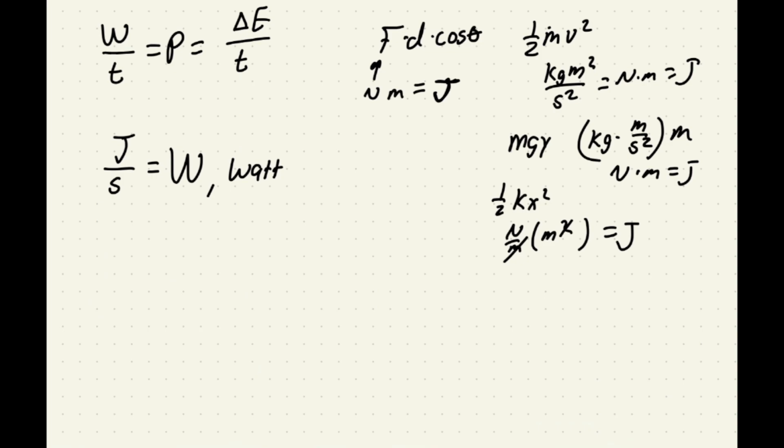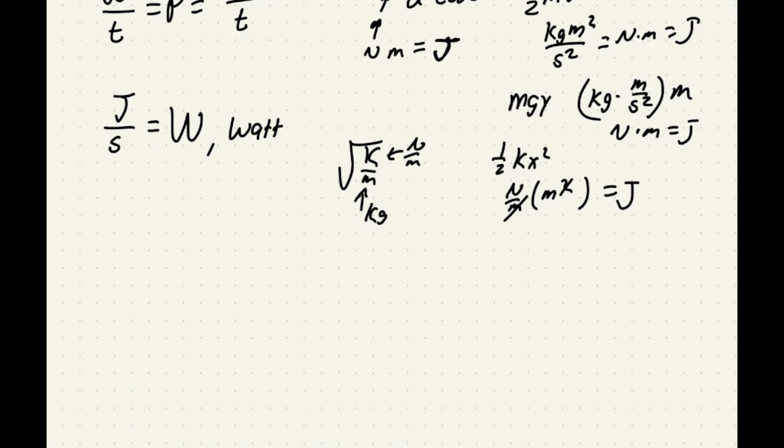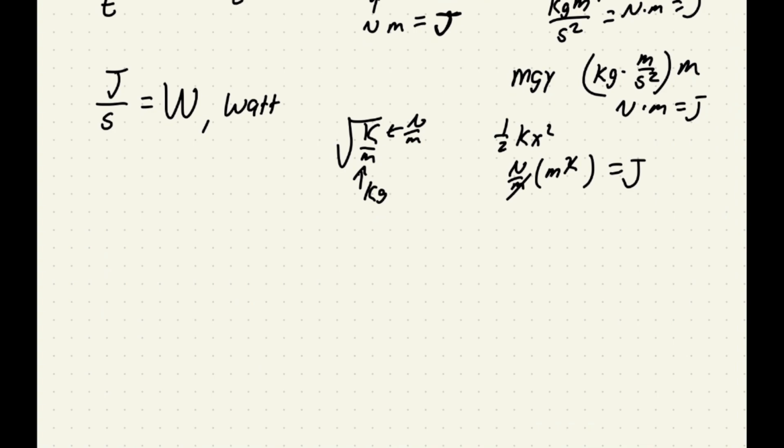There's another thing that we did earlier with the square root of k over m, where m is mass here, and so mass would be in kilograms. But also k's units are newtons per meter, and so we'd have a meter there. So be careful, because a similar thing will happen with those lowercase m's and these W's for watts versus work. Just be aware that that's a mistake you might accidentally make.